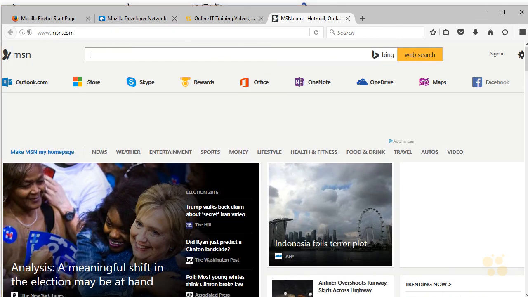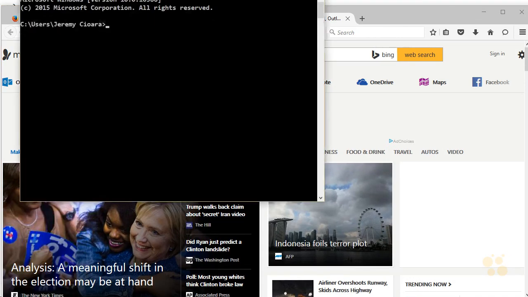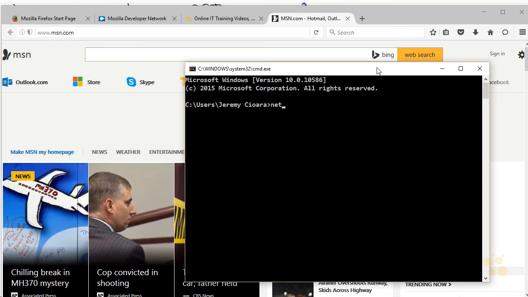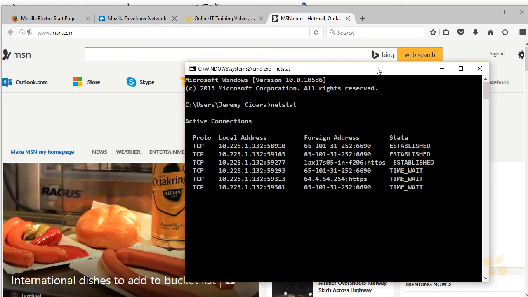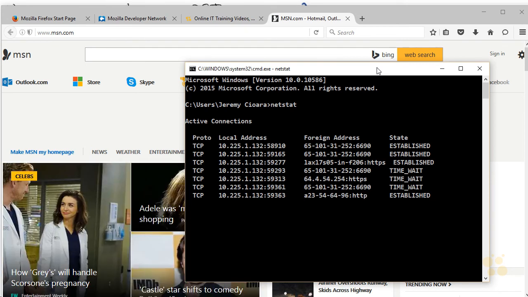So now I open a command prompt, and I type in a simple program, netstat. This program shows all of the open connections from my computer to other things. Now, let me grab my pen here. This is the foreign address, right? I'm accessing all of these. So you can see I'm going to LAX. So I went to MSN.com, and behind the scenes, MSN.com redirected me to whatever that server is, HTTPS, right? That's the protocol that it's using.